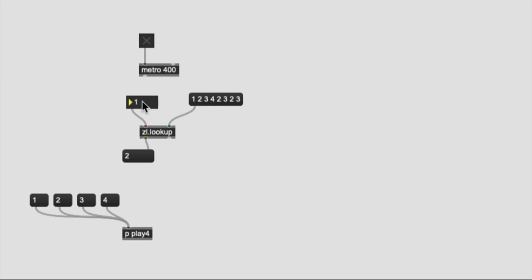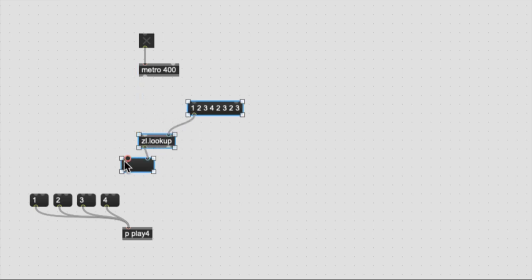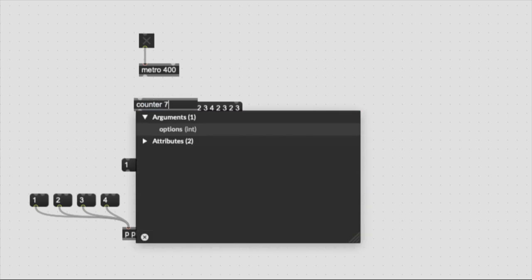And now that that's done, I can actually go through the elements. So the 0th element is 1, first element is 2, 3, 4, 2, 3, 2, 3, and then it holds back again. Okay, so what I then need to do is create a sequence of numbers which is incrementing from 0 to whatever that was, 7, and back again. And that I can do with a counter. So I'm gonna count up to 7. Oops, sorry, that's a message box. I need an object box, counter up to 7.